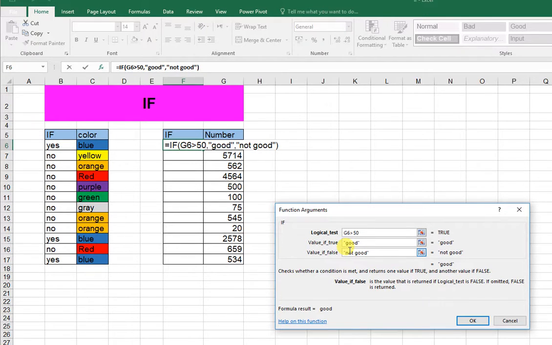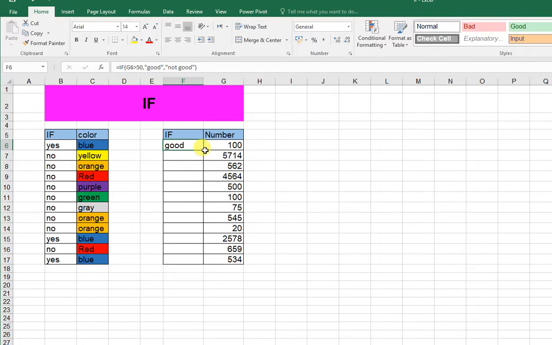And then I press the OK button. Now if you see, the 20 is not good, but everything more than 50 is good, like here.